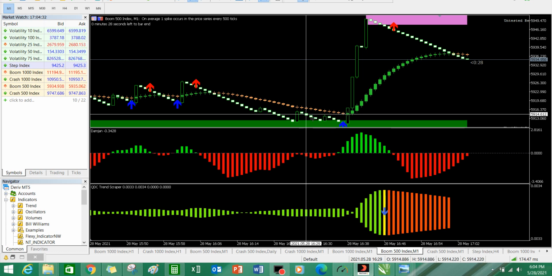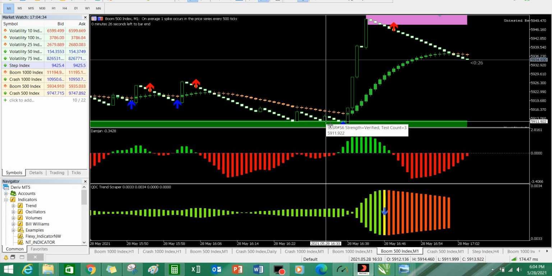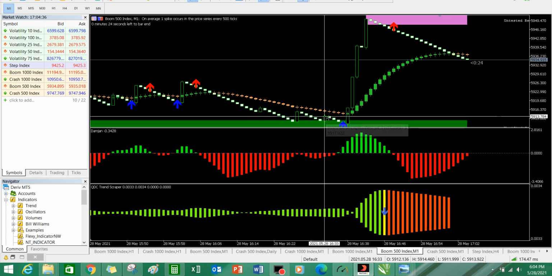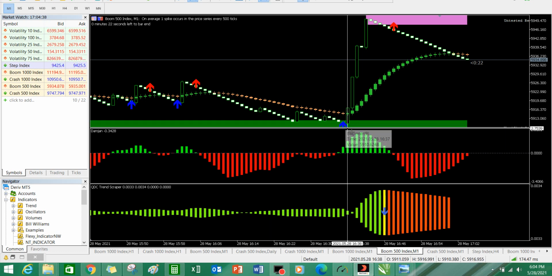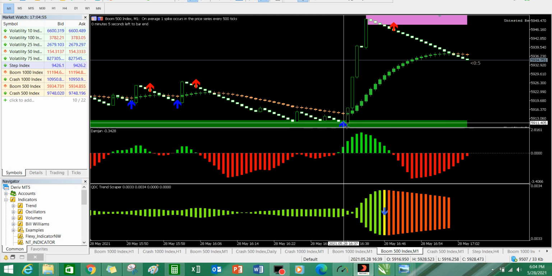But check it out, it came here again and got to that same support level and spiked up and tried to break it this time around again, and still was unable to break it. The price action is unable to break it, so it still spiked up, which now led to a total reversal in price action.